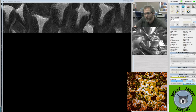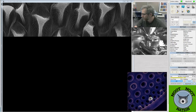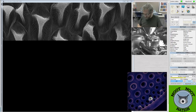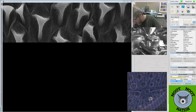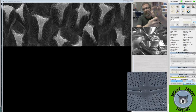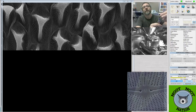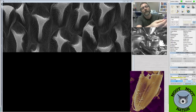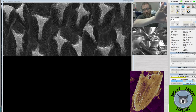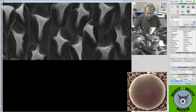Kitty Cruz says, what kind of prep does a sample like this take? I literally went out to my yard this morning before I came in. So we're looking at violets. If you're not familiar with what a violet is, they look like this. Here you go. It's just a purple flower with white. And the ones in my yard are either purple with white or white with purple. So it's this flower that we're looking at right now, and we're actually looking at the cells for these.